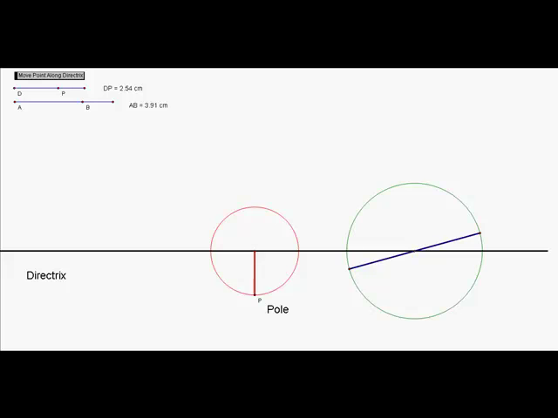The endpoints of a diameter trace the locus of the curve, but with one important limitation. This line must pass through the pole. Thus, although the distance from the pole to the curve may change as the line swings, the distance from the directrix to the curve remains constant along the line through the pole.